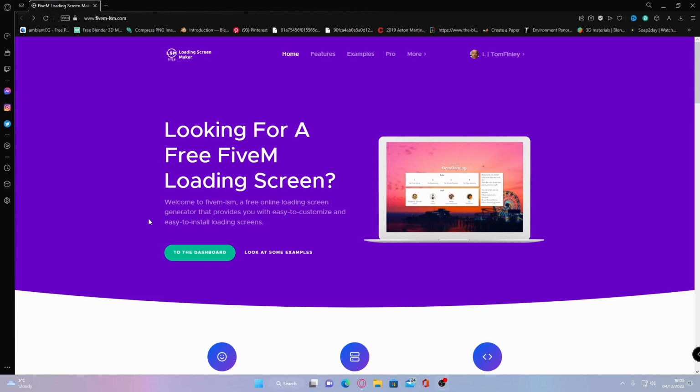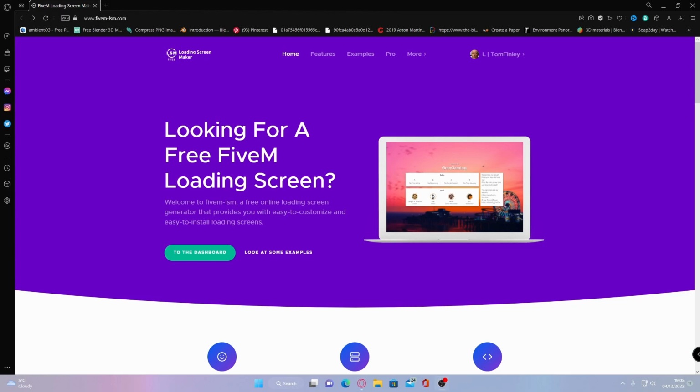Today I'm showing you guys how to install custom loading screens into your Fivem server. This is something that I totally recommend adding into your Fivem server just to add a little bit of polish to it. It does make your server look extra professional if you have a roleplay server, or if you're just playing with your friends, it gives a nicer vibe whenever you're loading in. You don't have that really boring default loading screen with all the lines of code.